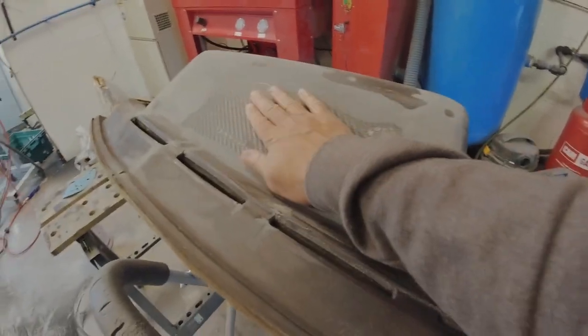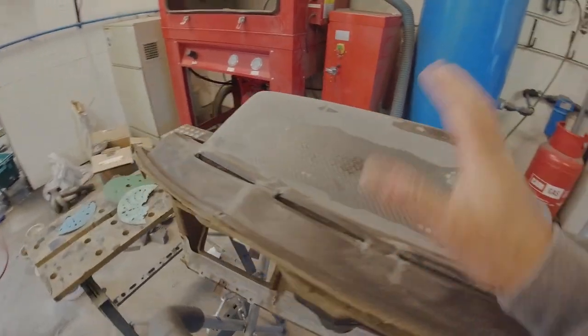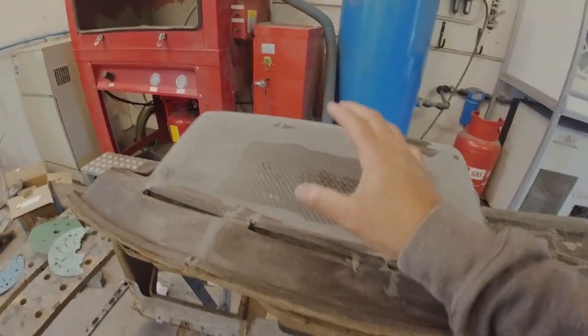Okay, so that's the repair panel all put in. I've just put a sheet of carbon fibre on it. This is a core piece of carbon fibre. It just meant it saved a lot of time building it up with flexible resin. It's got most of it all up now.